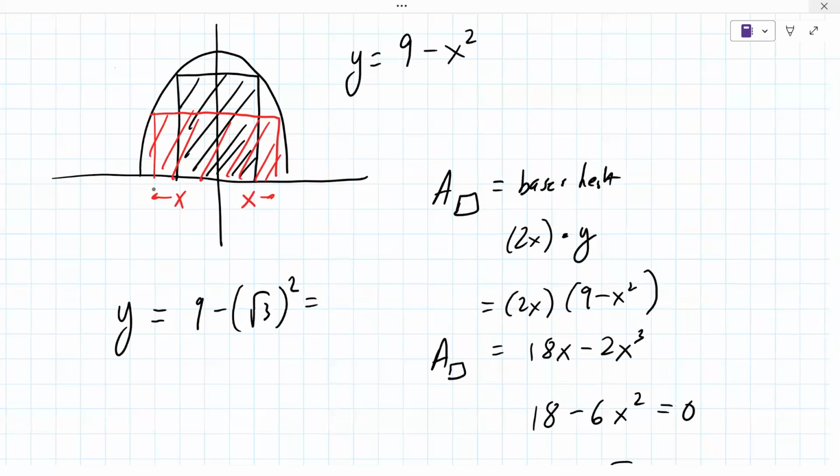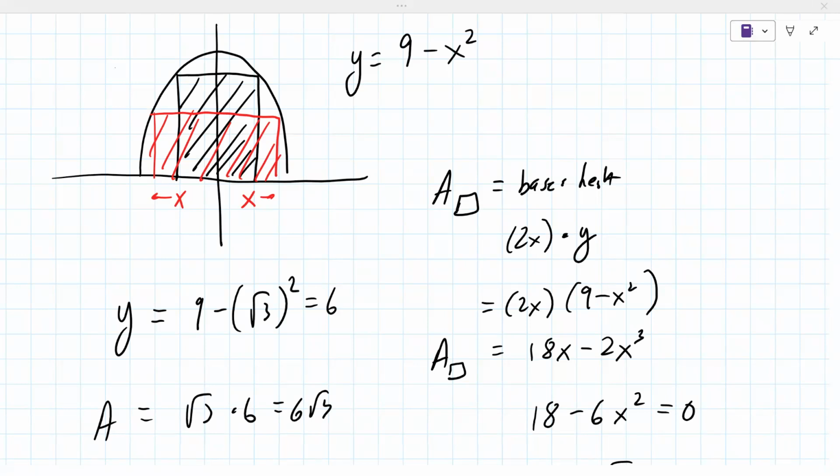squared, which is 6. They could ask you for the maximum area, which is the square root of 3 times 6, or 6 square root of 3. They could ask you for all of that. So be okay with, or be careful not to miss out on, what they're asking for.